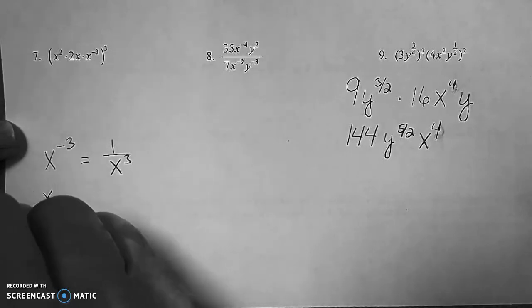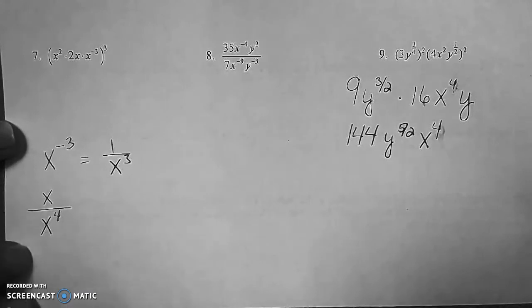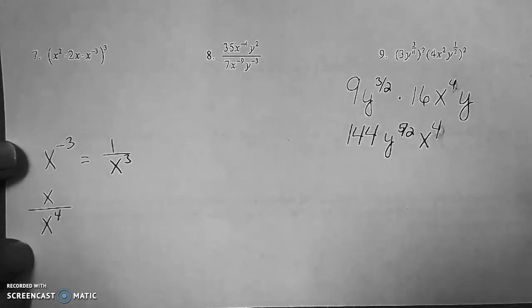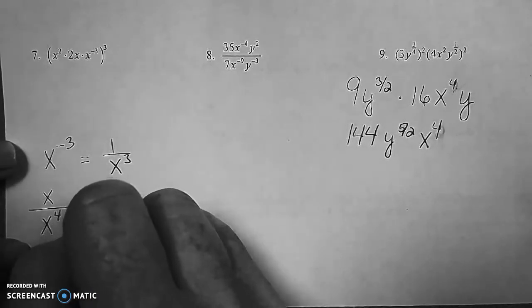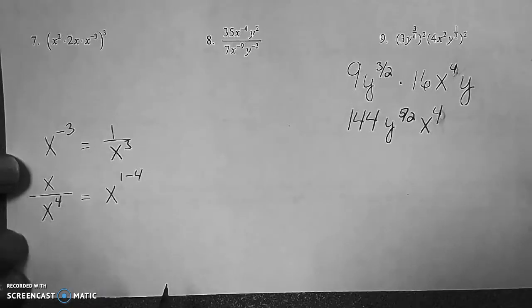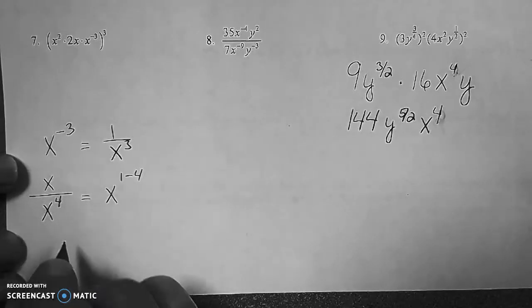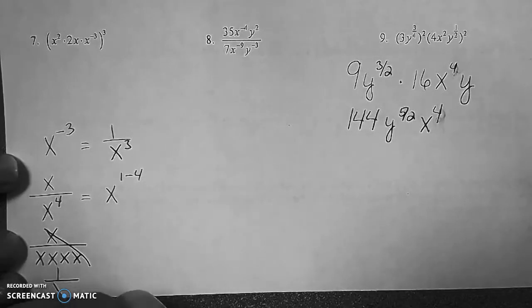Well, let's create a problem that would result in a negative exponent. So here's a problem that would result in a negative exponent, and the reason is because when you subtract like bases or divide like bases, you subtract your exponents. So you could see that would give us x to the -3. Well, by using what you know about fractions, really this is 1x and 1, 2, 3, 4. Those cancel. So I'm left with 1/x cubed.